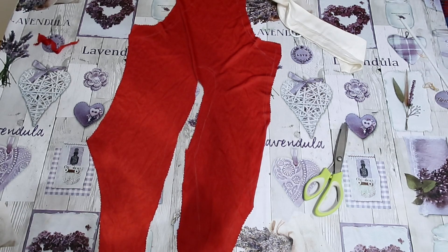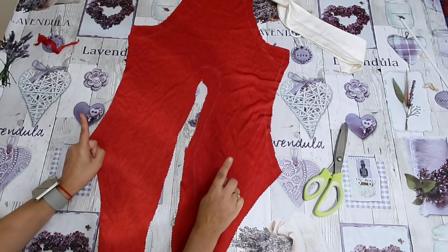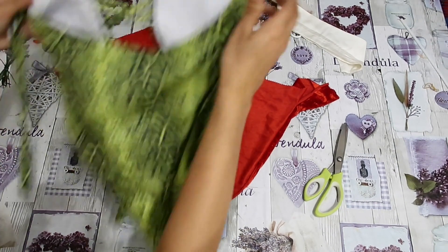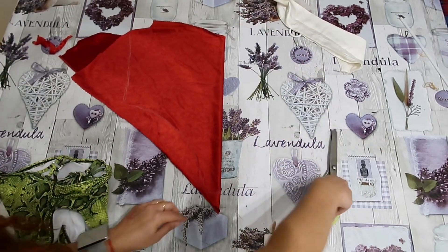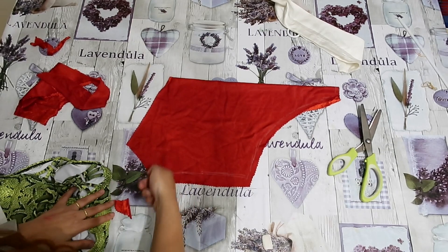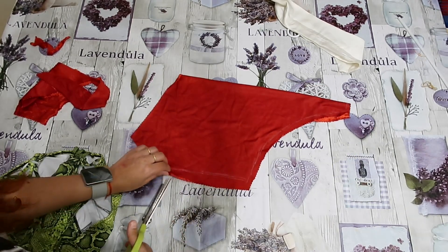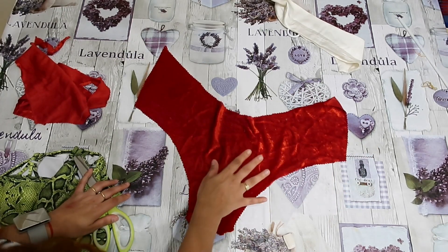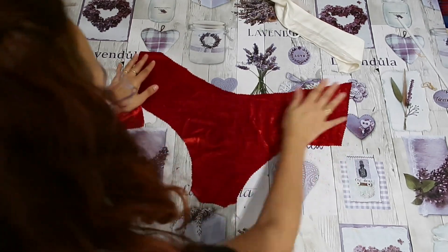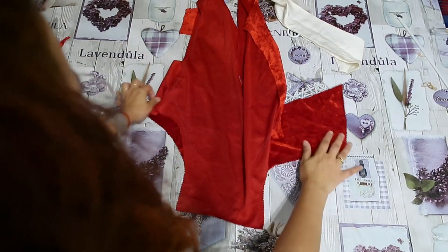I'm going to cut a really big shape for now and leave it like this while we make the back part — basically doing the same thing: take a piece of fabric and the bodysuit, draw the shape, fold it in half and cut again. For the back part I would like it to go a bit lower. This looks giant, but trust the process. Now we're going to take the back part and the front part, right side against right side, and pin them together on both sides so we can try it on.